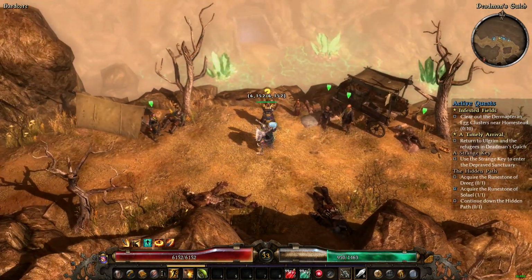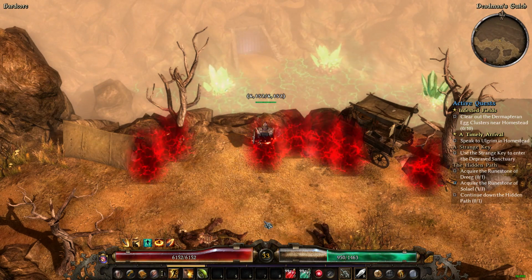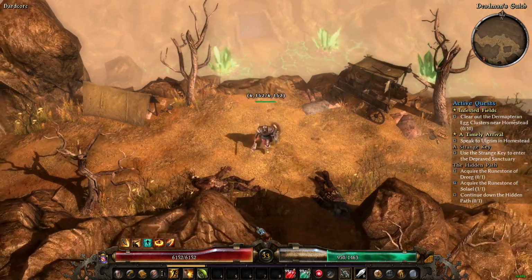And here's Olgrim. So how and you teleport are we? Good work. The complete entire group to Homestead. So, all right.